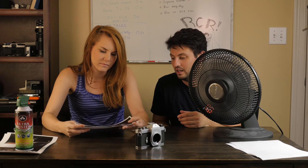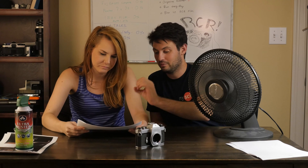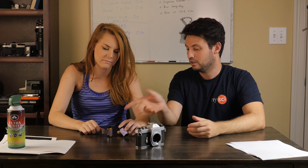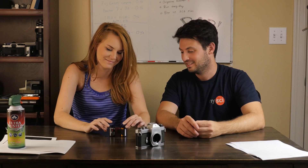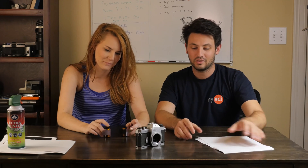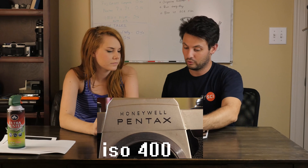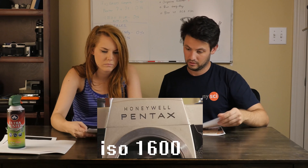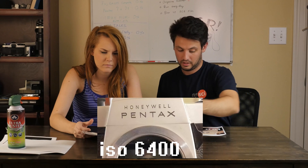You can see how aperture and shutter speed are correlated — if you have a 1/4000th shutter speed, that image is really dark, so you need a really big aperture to compensate. ISO is the sensitivity of either your sensor or your film. Here we have 160 speed Retrochrome and 400 speed T-Max film. The higher number is more sensitive to light. In digital, here's what ISO 400, 800, 1600, 3200, 6400, and 12800 look like on this Pentax camera.